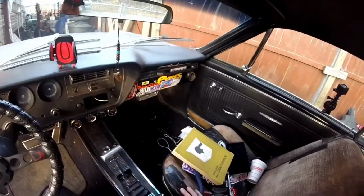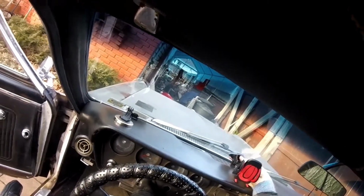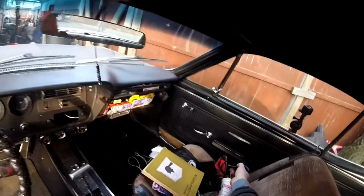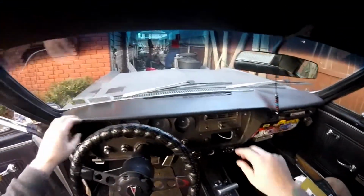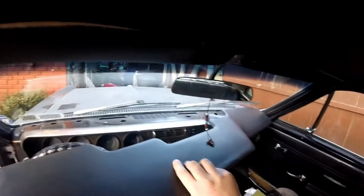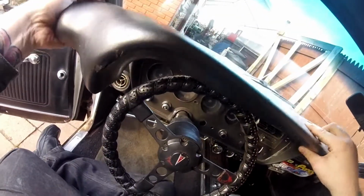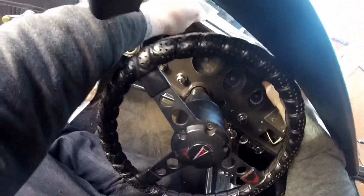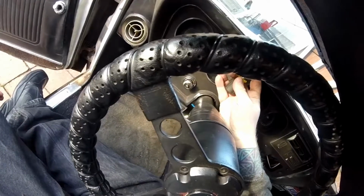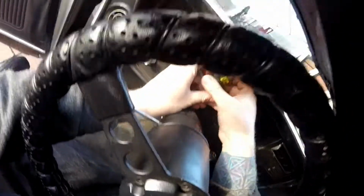Okay, so I think I'm going to start pulling the screws out and start getting the dash pad out of the way, sort of. Not that you can truly, not that that's particularly hard, except for that one screw in that top corner that I've never been able to get back in. Alright, so that'll sit on the wheel. I may have one screw in the top here. That's pretty good for me, getting at least one of them back in.